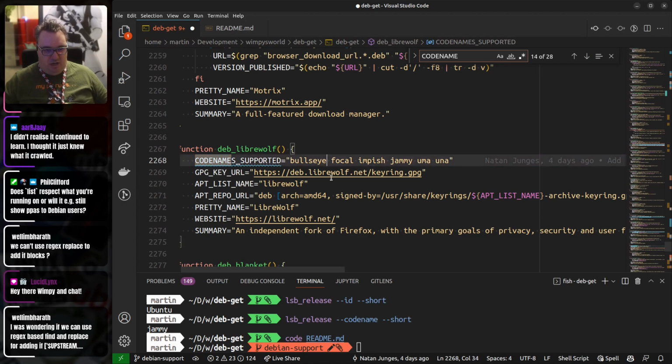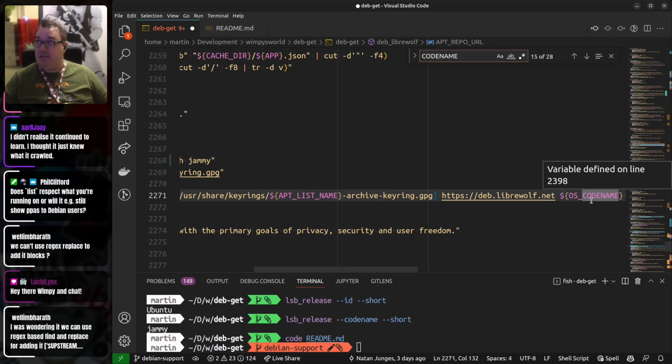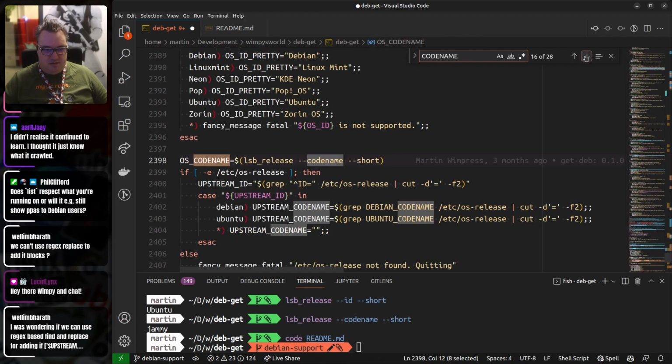So we only ever now need to use the Ubuntu and Debian code names because the derivatives are related. Oh, OS code name. I'm going to need to go and search for OS code name in a moment as well and figure out what that relates to and change it.